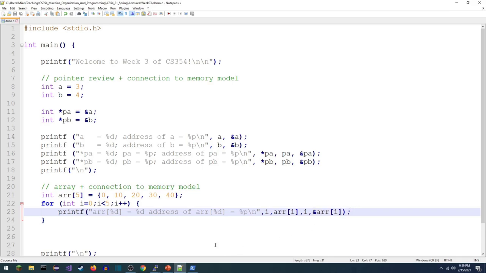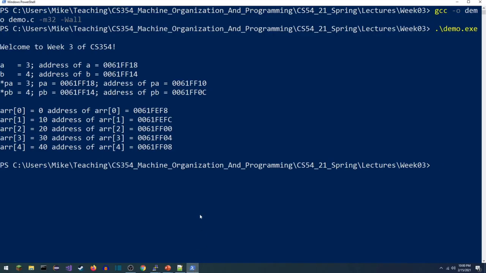So pause the video, go ahead, put this code into your own machine. It took me 4 lines to add a couple things, and run this yourself so you can compare the memory results that I'm getting with what you're seeing, and just make sure that you understand there's likely going to be differences between my picture and yours. All right, let me pop over. I already ran this on PowerShell.